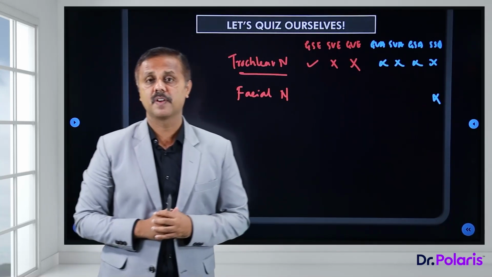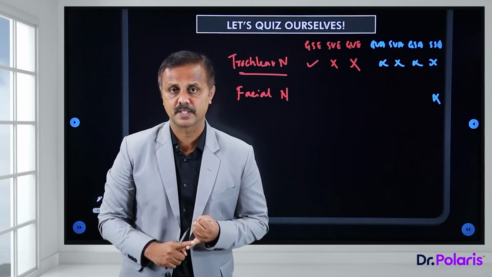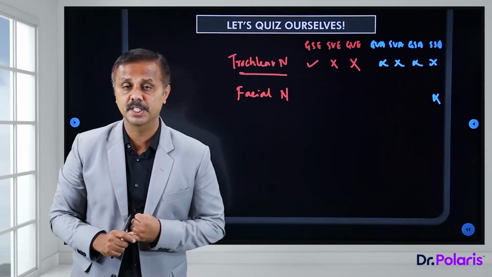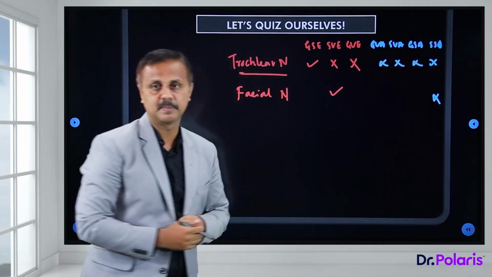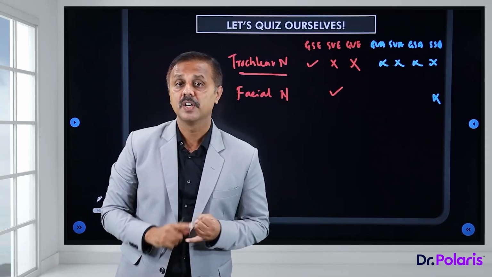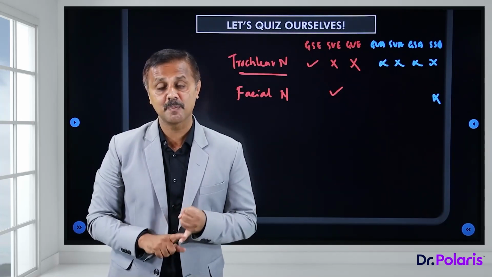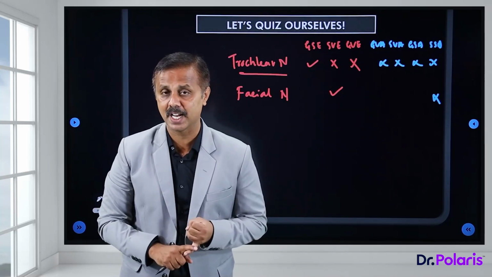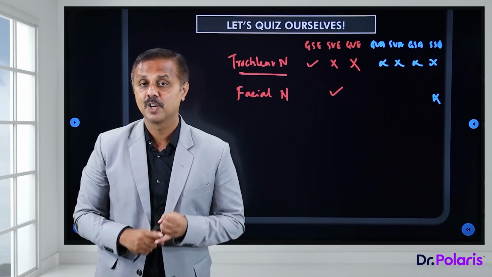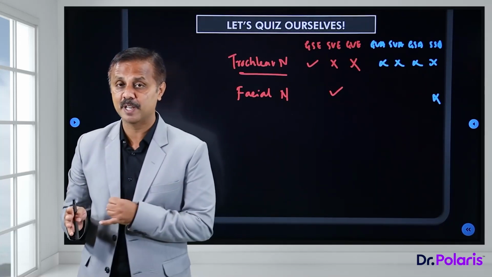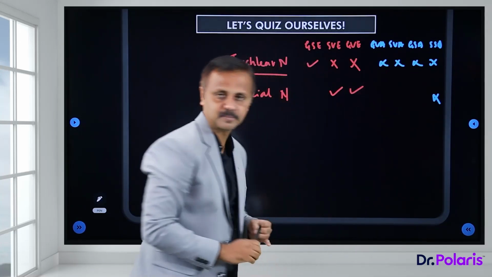Now let's try to identify the functional columns of facial nerve. What is the function of facial nerve? Facial nerve innervates the muscles of face. Right? So what functional columns should it have? Yes, it should have special visceral efferent column. What are the other functions? Facial nerve is responsible for innervating the submandibular and sublingual salivary glands and also the lacrimal gland. So what functional column should it have? What column carries secretomotor fibers to glands? It is general visceral efferent column.